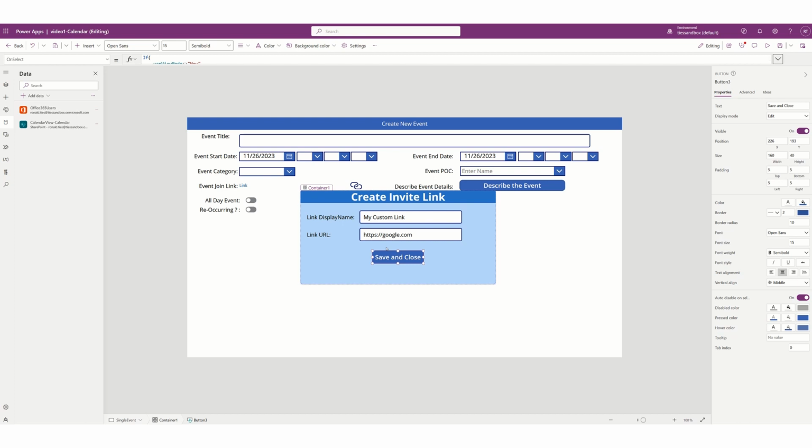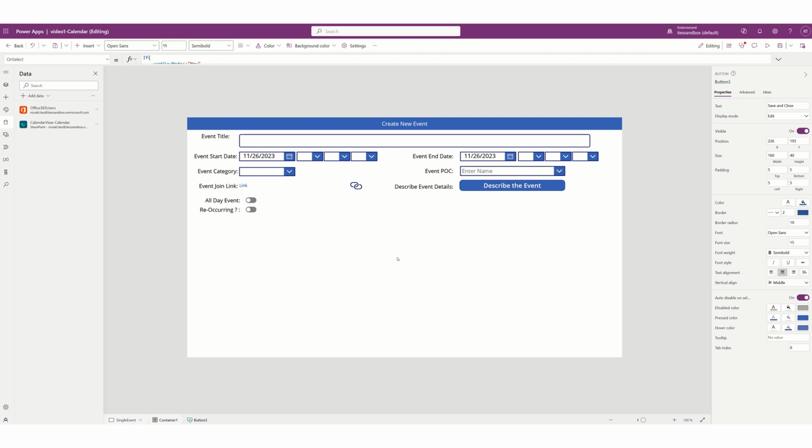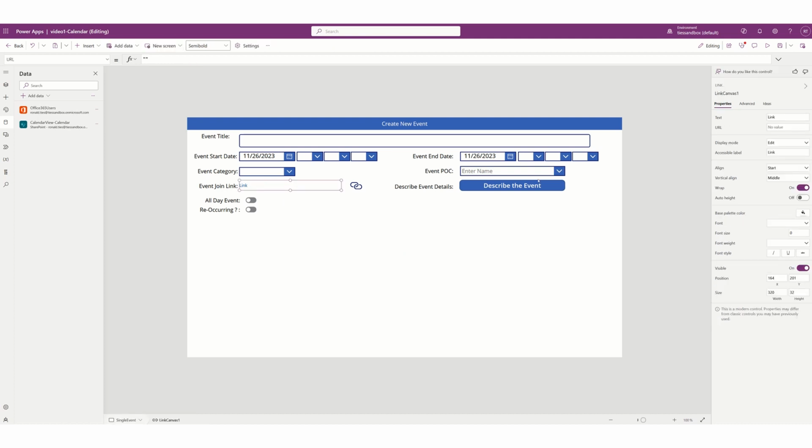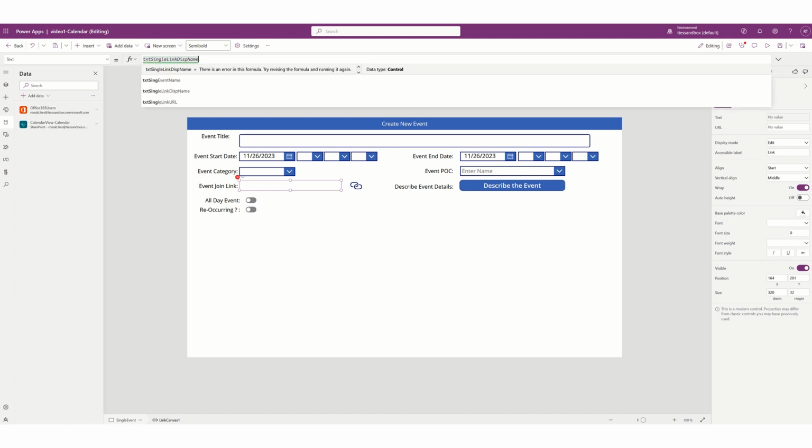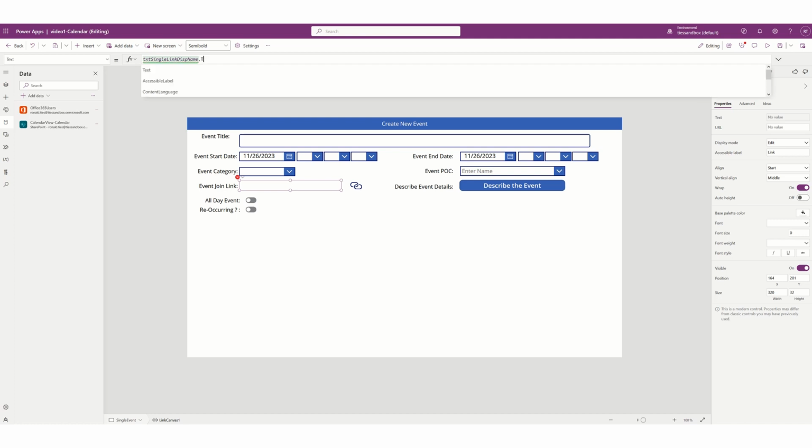Alright, so we're going to hit save and close. Since it's new, it's not going to do anything. Now I can configure my link thing here, right? So in here, we're going to go text, and we're going to change this link thing to txt single display name dot text. Man, my computer hiccuping is really driving me crazy. Alright, so you see it already changed the name in here, but there's no link there yet.